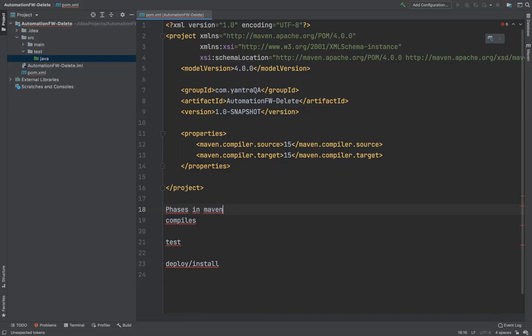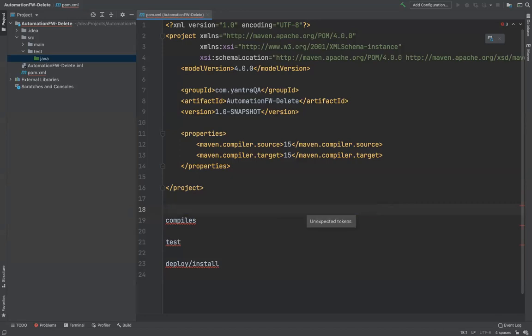It's called life cycle. If you're interested, I would better ask you to go and read about phases in Maven or life cycle in Maven. How many life cycles are there? I would recommend you go through it once, at least see what the details are. Of course you might not understand everything, but as I said, my training alone is not enough. You have to do a lot of reading on your own as well. So go and read about phases in Maven, life cycle in Maven, how many life cycles, how many phases are there in a single life cycle. I will take a session on it later, but for now you go and read it on your own first.